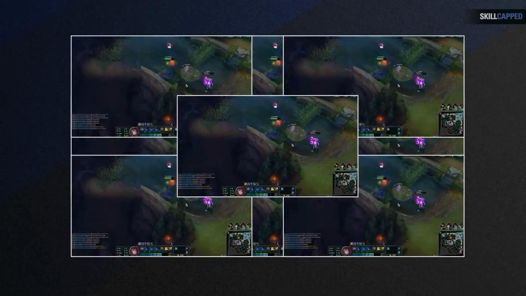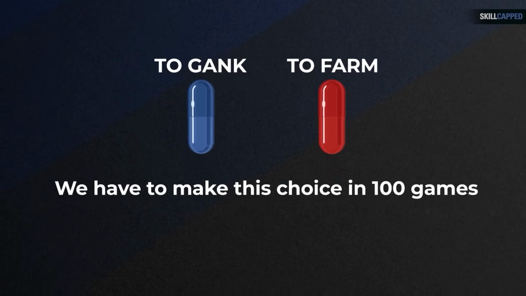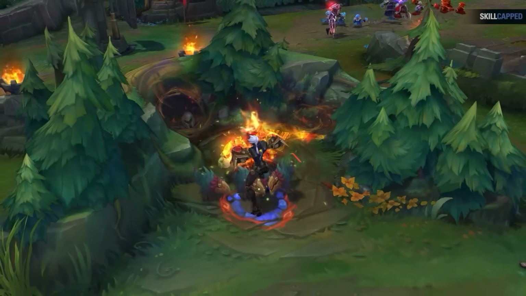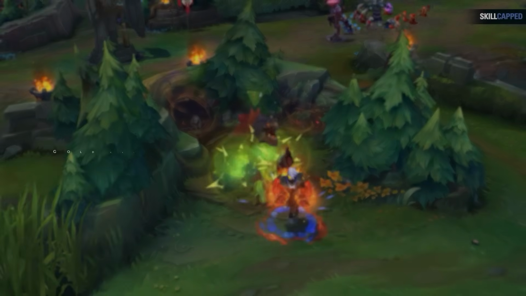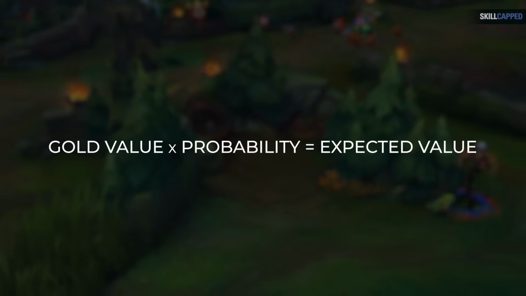Expected value just represents the average outcome of a scenario if it were to be repeated many times. Basically, if you make this choice over the next 100 games, what is the average outcome? In League of Legends, we can apply this concept to farming and ganking to evaluate which one is actually more valuable. And thankfully for us, it's pretty simple to calculate. It starts with literally just multiplying the gold value of a choice with the probability of it happening.